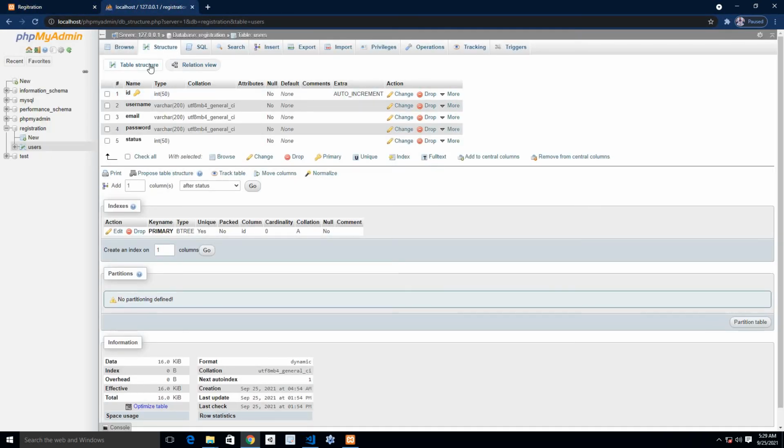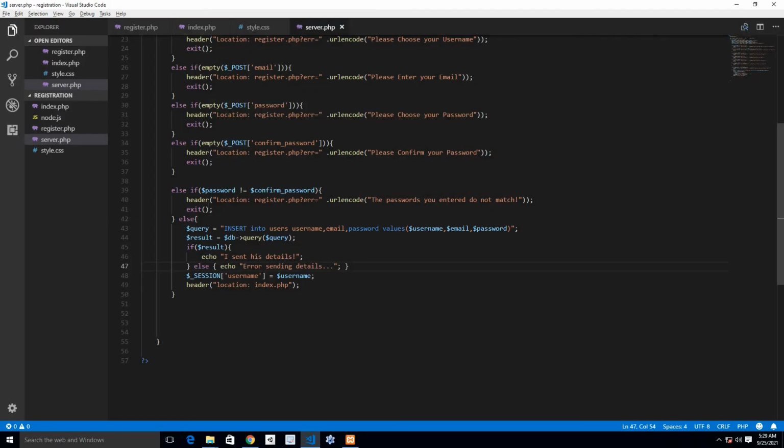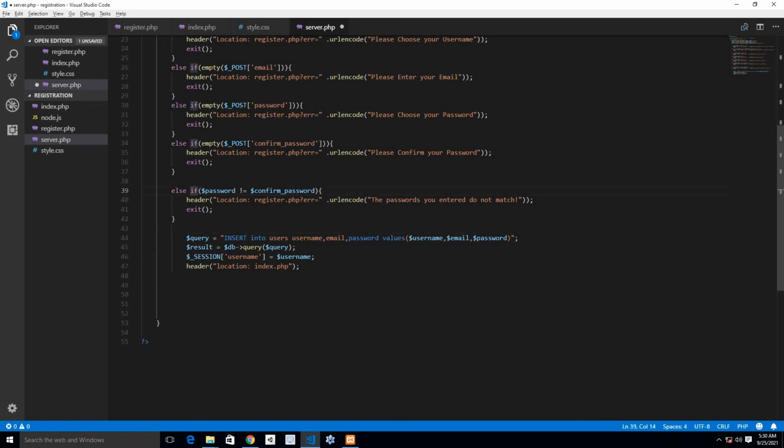Let's come back to our database. Let's see. I don't know where this error is coming from, but I'm going to check it out. No, we don't have anything in our users. And why is that? Now I simply want to remove this else I added here.